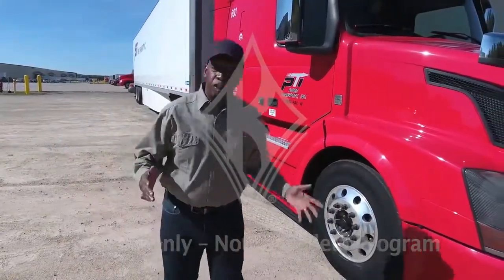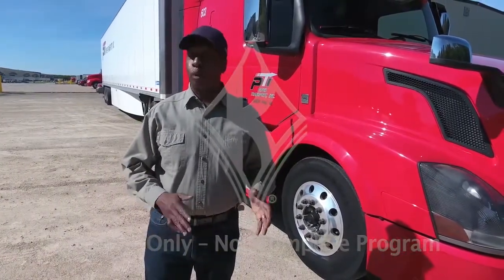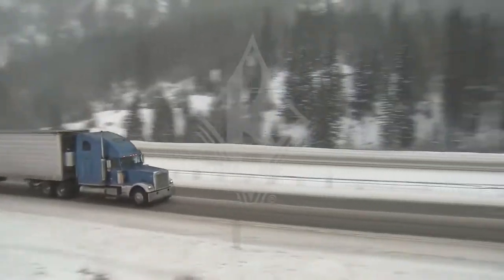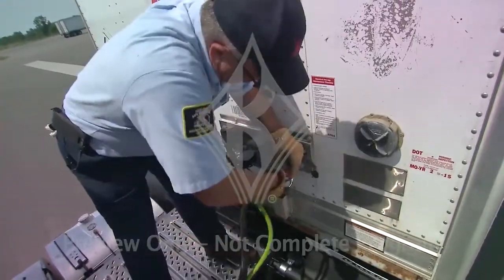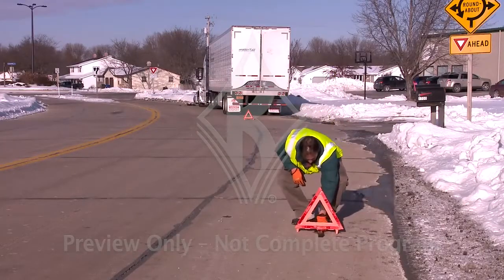New to the job or a seasoned veteran, your job as a professional driver is getting your cargo from one point to another safely and in a timely manner. While there are a number of unavoidable factors that could disrupt your workday, conducting regular inspections of your tractor-trailer is one of the simplest ways to help avoid accidents, roadside breakdowns, and lost road time due to poor vehicle condition.